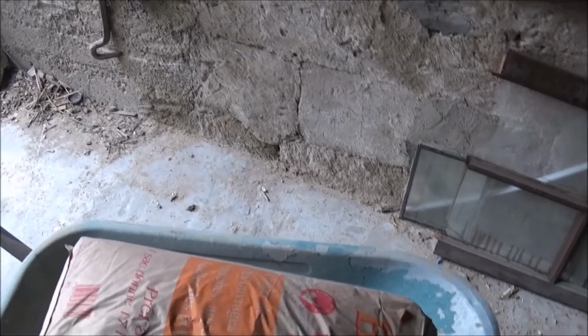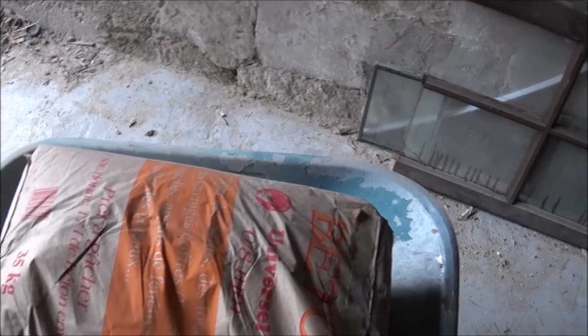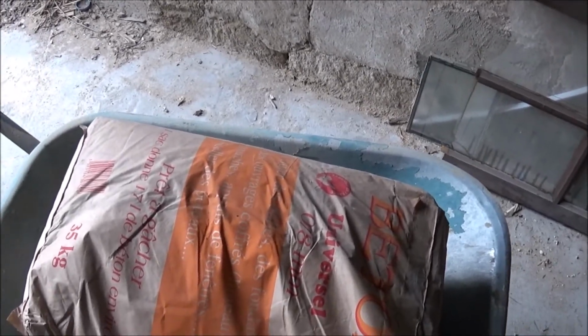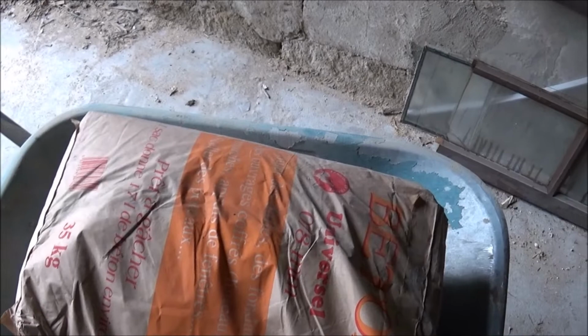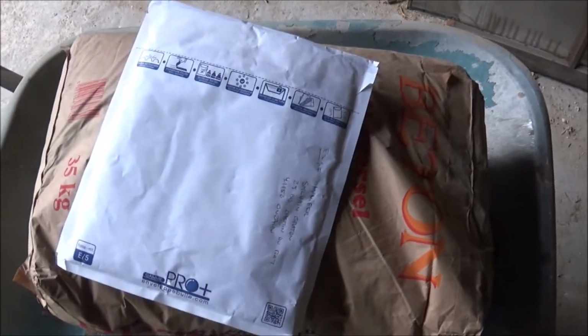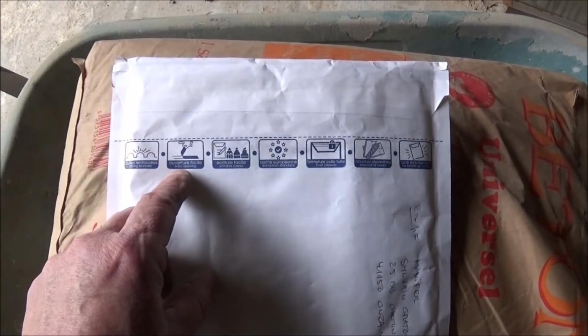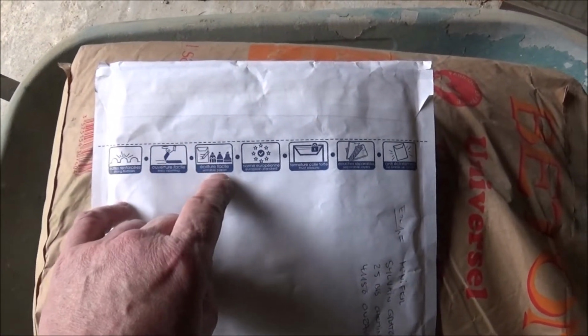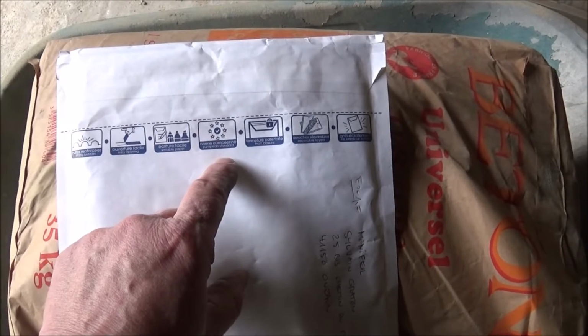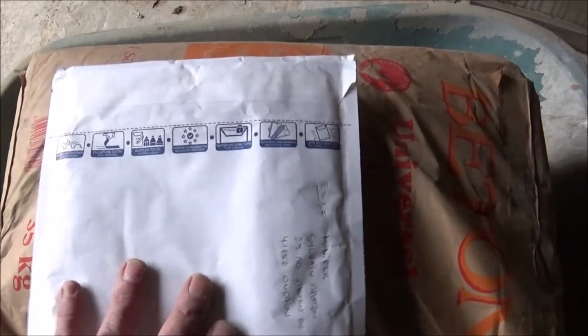Now, I mentioned that I was going to get a package and I wasn't too sure when it was going to arrive, but we've got a positive attitude. The package has arrived. Easy opening, easy to write on it. It's a European standard, that's a good thing, I guess.